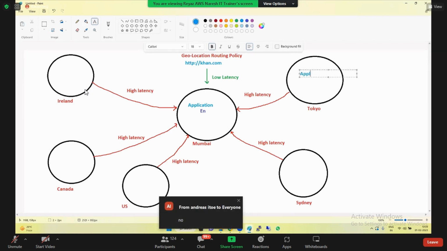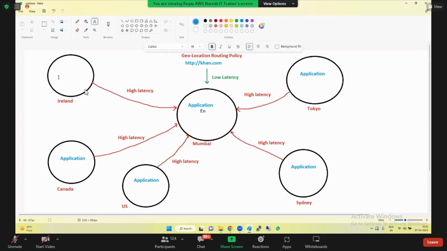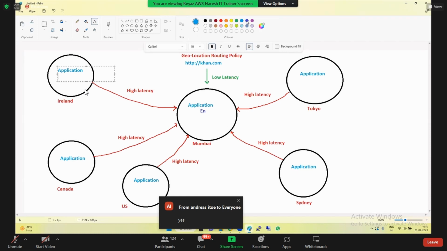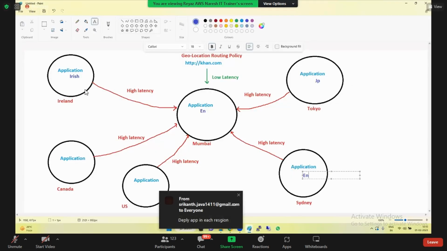You should deploy the application in each and every region individually. So this will go with Irish, this will go with Japanese, Sydney is English, US is English, or based on the region. So we'll go and deploy it.